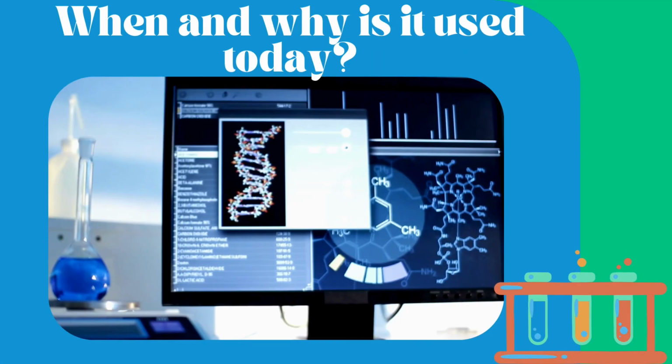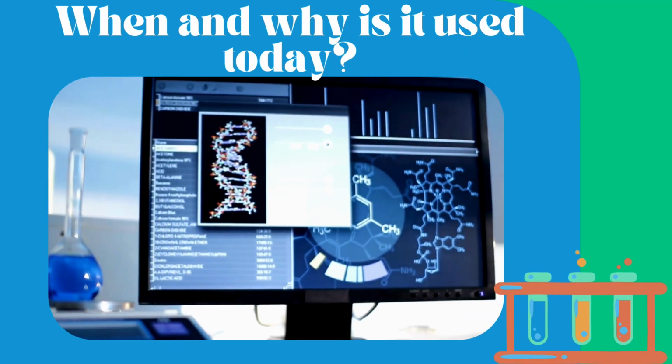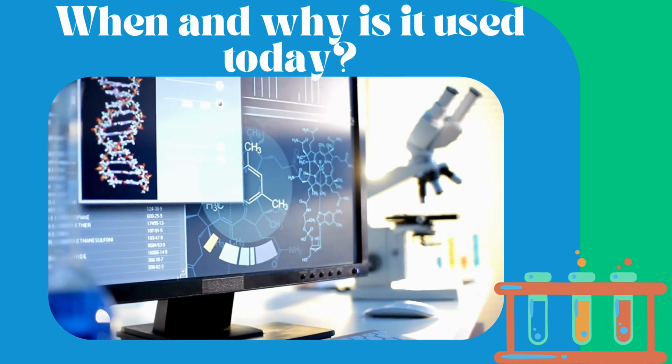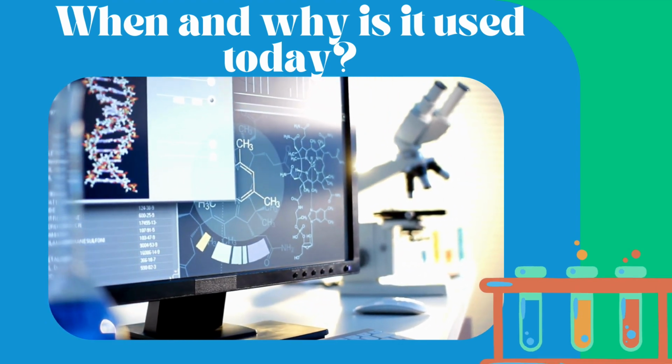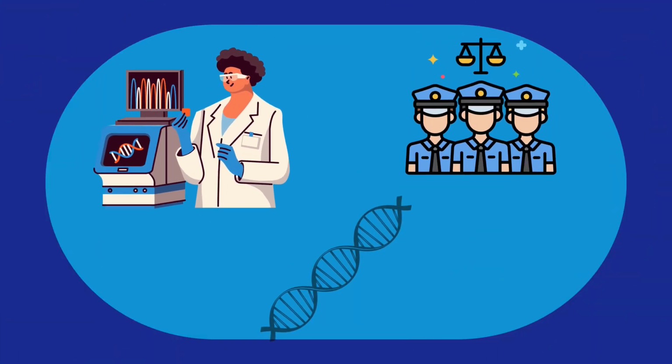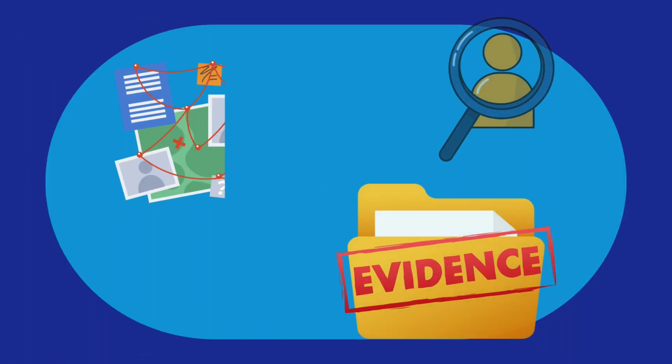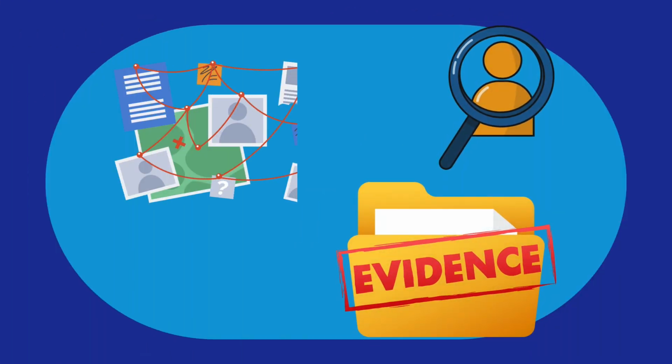Short tandem repeats are essential tools in forensic science. Thanks to advancements in technology, analyzing these repeats has become faster, cheaper, and more accurate. This means forensic labs can quickly analyze DNA samples from crime scenes, helping law enforcement catch criminals and bring closure to victims' families. So the use of STR today is a big deal in forensic investigations, playing a crucial role in modern crime-solving efforts.